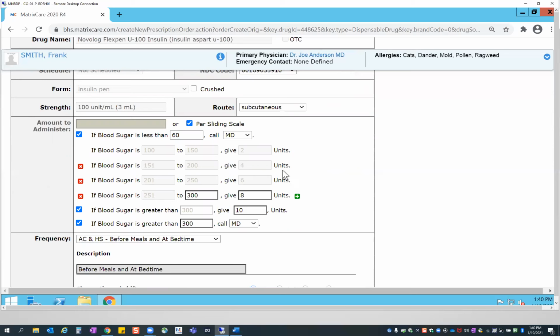Okay. So by having the units med note selected, as well as the vital of blood sugar, the user is then going to be prompted how many units they should give based upon the blood sugar reading.